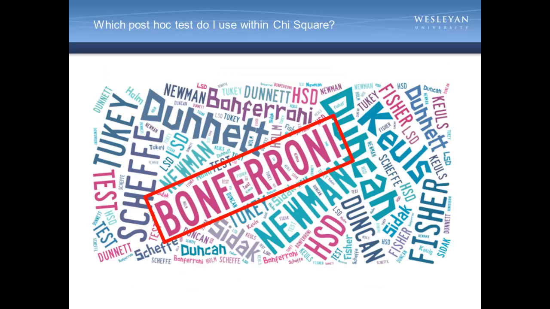decisions. So, to appropriately protect against type 1 error in the context of a chi-square test, we will need to use a post hoc approach known as the Bonferroni adjustment. The goal of using the Bonferroni adjustment is to control the family-wise error rate, also known as the maximum overall type 1 error rate, so that we can evaluate which pairs of nicotine dependence rates are different from one another.